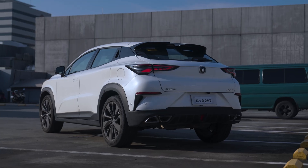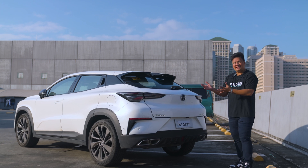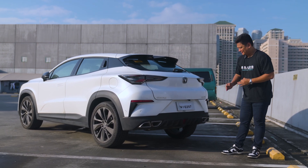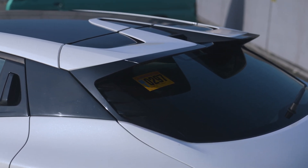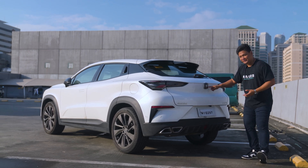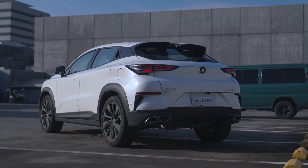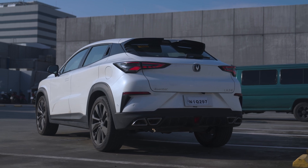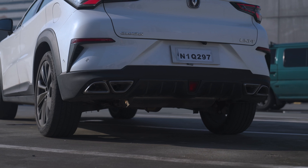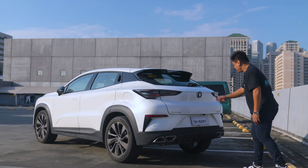Before we continue, let's appreciate the exterior of the Changan Unity at the rear, especially this white pearlescent color scheme that really glistens in the morning sunlight. The spoiler up top is a split-type spoiler — really aggressive looking. Check out this V-shape split on the upper spoiler, which evokes the Changan logo. These clear blacked-out tail lamps are really reminiscent of a lot of premium sporty Japanese-branded cars. You've got reflectors on the side, vents, and of course quad exhaust tips that are actually functional — you can see the mufflers right behind them. And there's a really aggressive-looking lower diffuser.